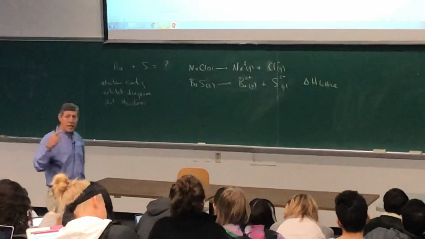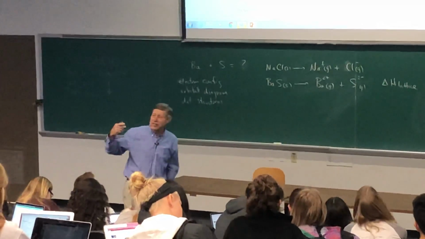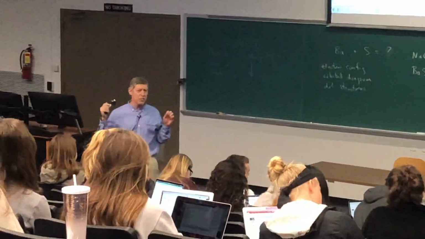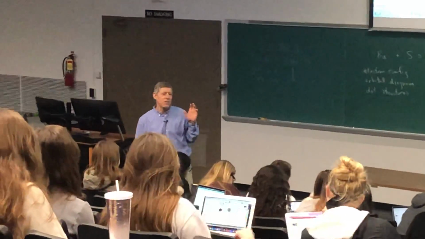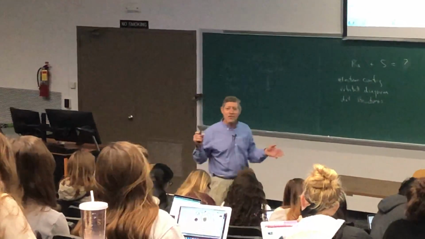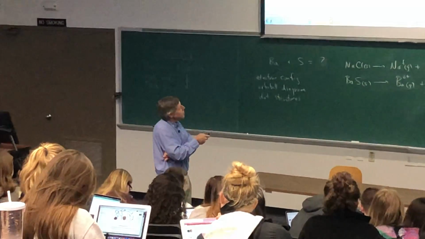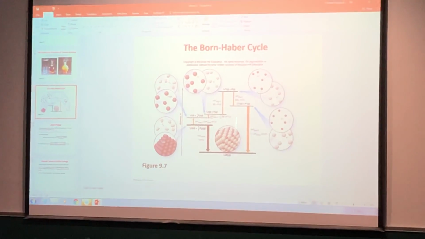Has anybody seen this before where lattice energy is defined in the opposite direction? Please tell me no. Okay, good. There are some books that do define, the book we use for inorganic chemistry defines lattice energy in the other direction. And that's a nightmare to try and straighten out. So if you've never seen this before, then you're not biased that way. All right, so that's the number we want.